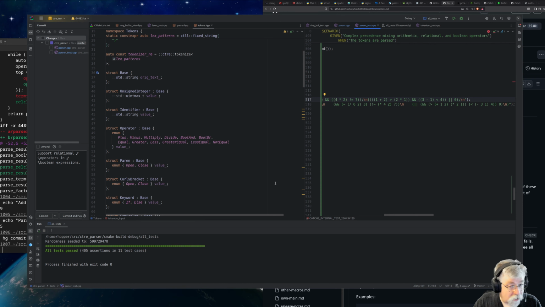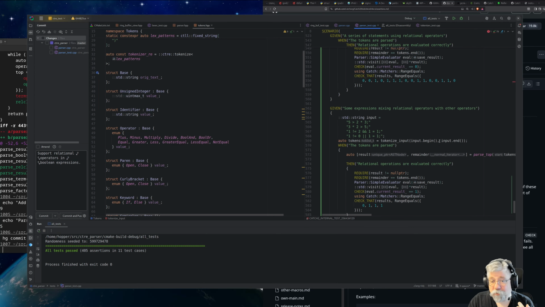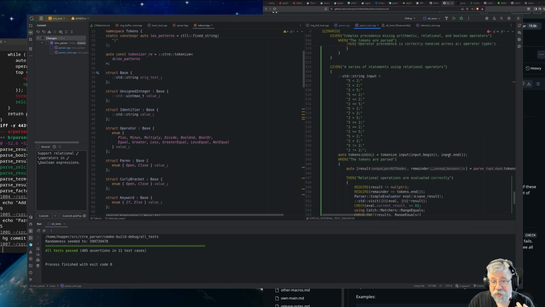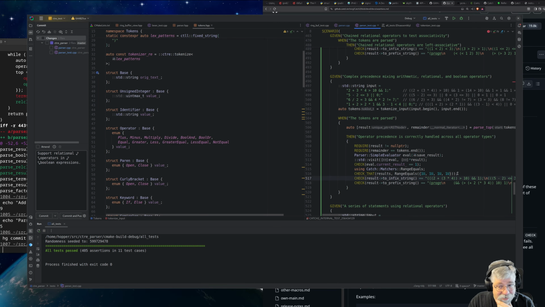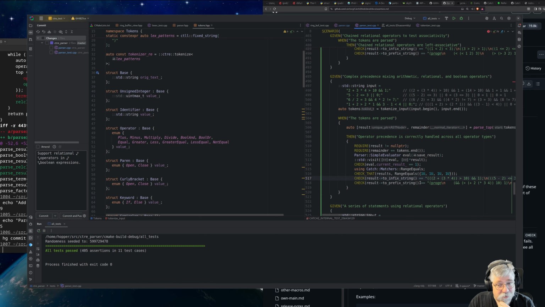So here, all of our parentheses match up. Good set of tests. The tests make things work. It's good to have tests to test that the infix and prefix strings are correct for these expressions, so that the relational operators are handled. Does it get all of the relational operators? Does it get greater than, less than or equal to, not equal to, greater than, less than? Yes, it gets all of them, so that's good.